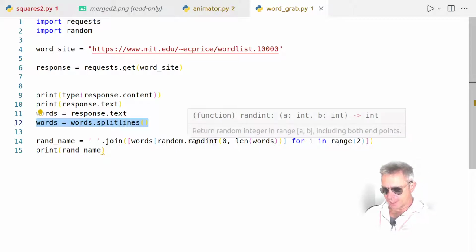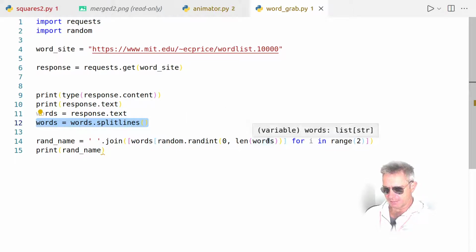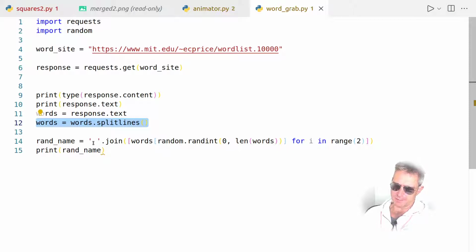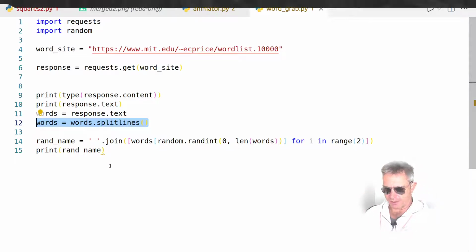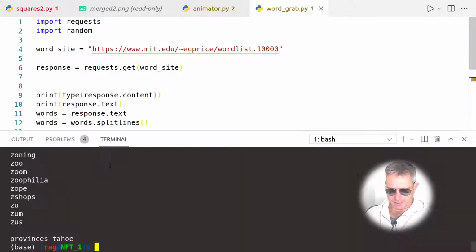Once you've got each word, then you can randomly, from 0 to the length of the list of words, pick two of those and then join them, because otherwise you'd end up with two list items with a pair of single quotes around. So now if I run this, we should get a random two-word name: platform enlargement.